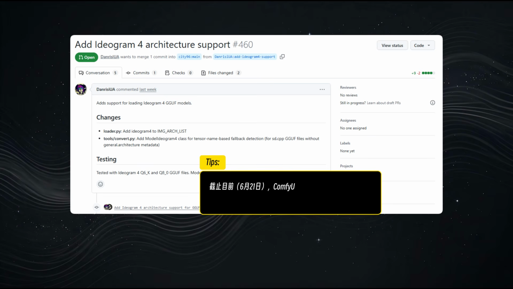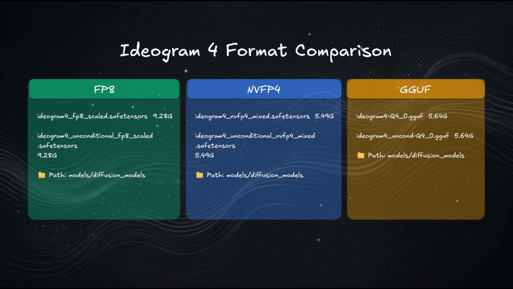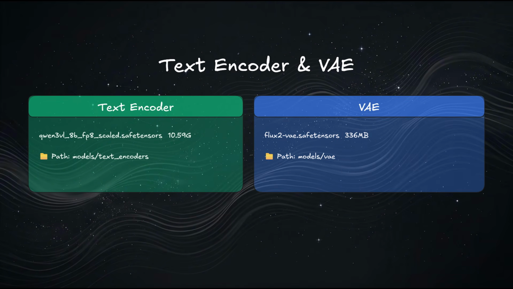One heads up though, as of June 21st, the ComfyUI GGUF plugin still needs to be on a fork to load the model properly. If you do not want the hassle, my advice is to wait a bit. The different formats of the main model and the unconditional model, including FP8, NVFP4, and GGUF, all go into the models diffusion models directory. The text encoder goes into models text encoders, and the VAE into models VAE.